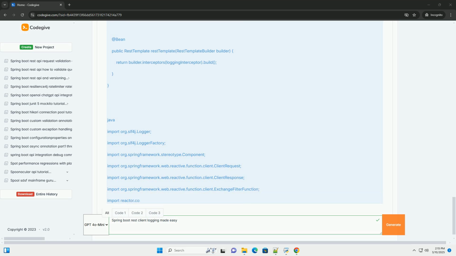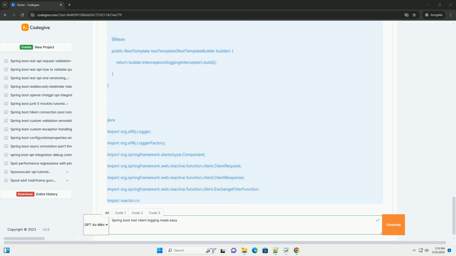Hierarchical logger structure: organize loggers into a hierarchy for fine-grained control over logging levels. Appenders: direct log output to various destinations, console, files, databases, etc. Layouts: format log messages according to your requirements. Filters: conditionally log messages based on criteria. Reconfiguration: dynamically modify logging configuration without restarting the application. To use SLF4J and Logback, you'll typically include these dependencies in your pom.xml. Spring Boot typically includes these by default so you do not have to worry.